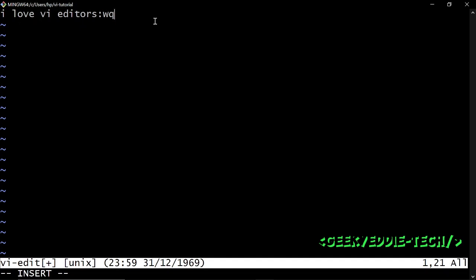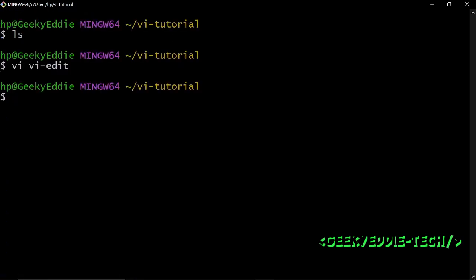That's why I explained earlier that Emacs has a section for commands and a section for text, but vi does not have that section. It just has two modes: a command mode and an insert mode. Right now we're in the insert mode. We hit our escape key to get out of insert mode. Now we're in command mode. We can now type our command shift colon WQ to save and quit. Then we hit enter.